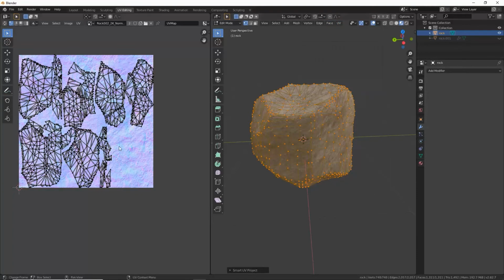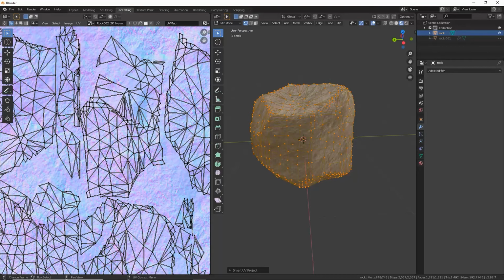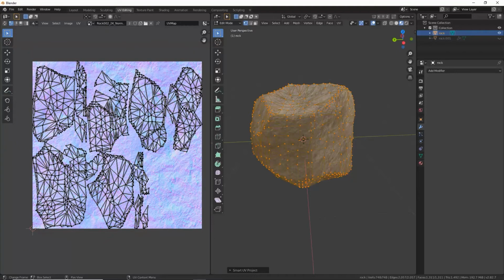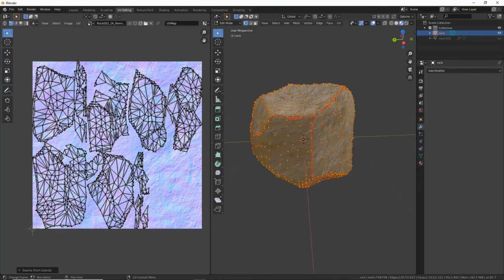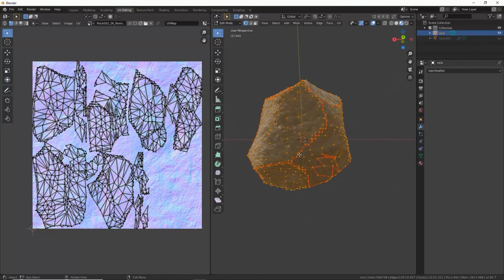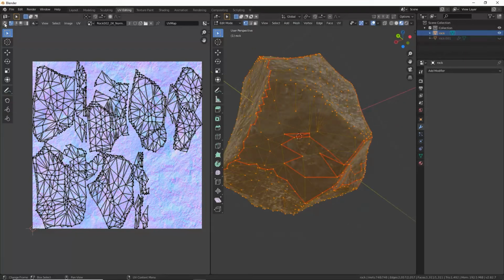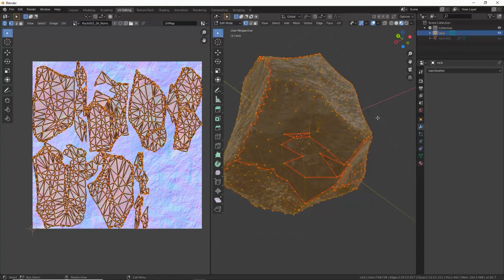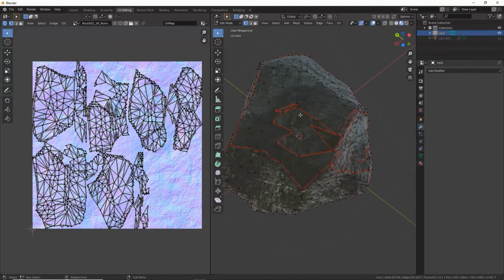But also, it's not much better actually, but what tends to be good here is to go in and do a little bit of a manual cleanup. So the way that I tend to find works is if you go to UV and go to seams from islands, what Blender does is it creates seams on your model. You can see these red lines based on these islands, and then from there if you select the sync option up here, it means that even when you're not selecting vertices you can still see your map, which is quite handy when you're tidying up UV maps.